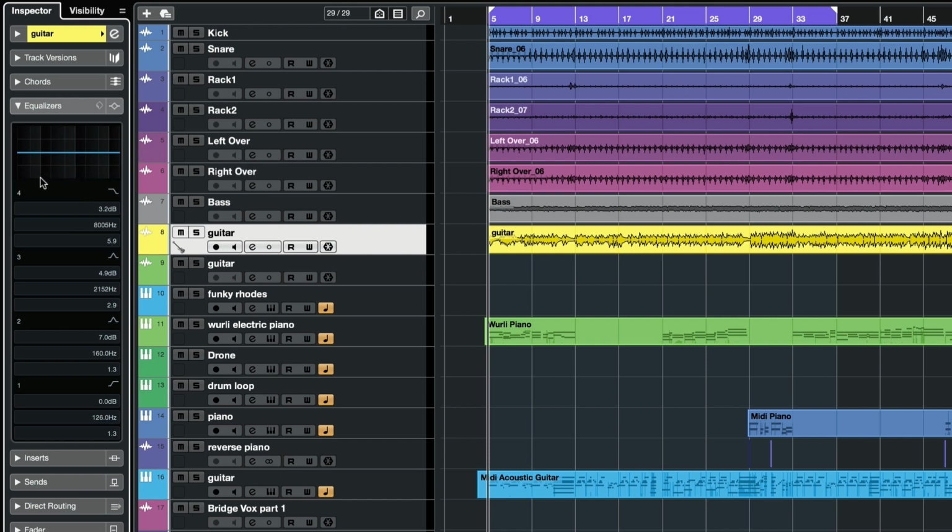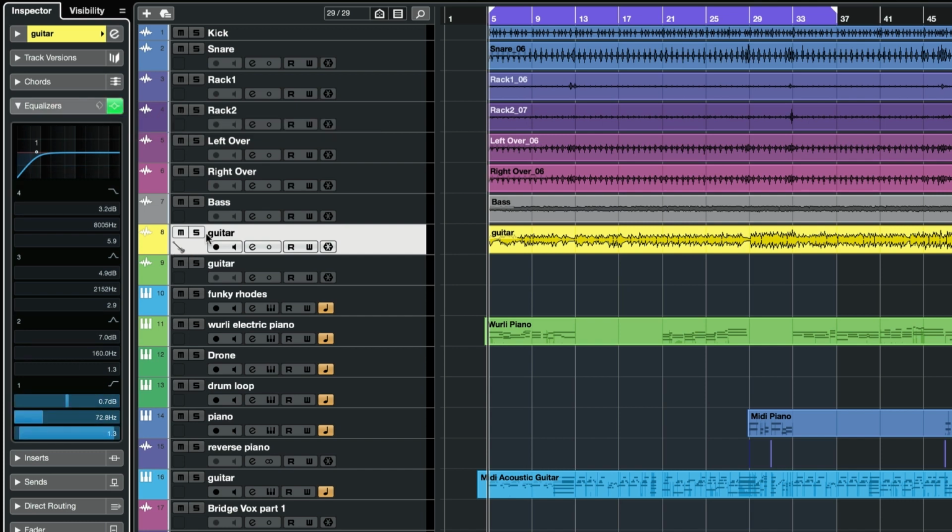the project window. So right here, you're able to bypass and activate some of the bands that I was talking about. So if we wanted to go ahead and just click anywhere here, you'll notice it turned on my first node, my high pass, for this particular EQ curve, and I can move some of the settings just dragging my mouse around, and it will change the parameters for me here. And of course, I can bypass.